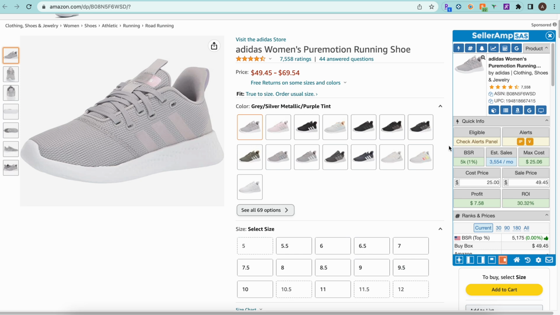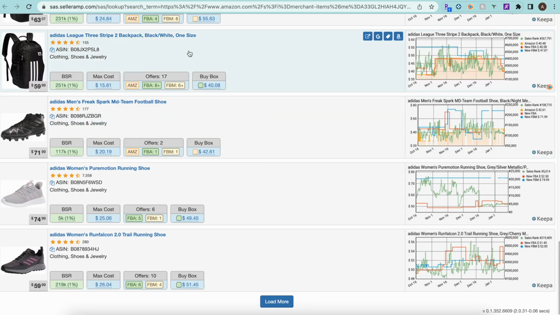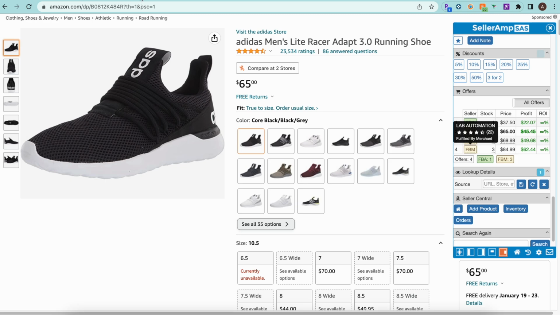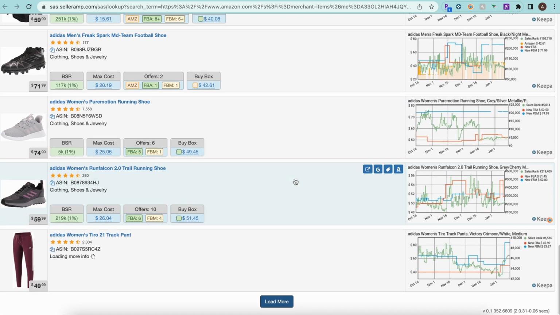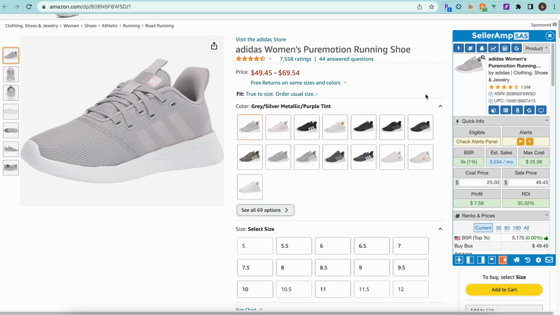So you found your first lead, you reverse sourced it with the Selleramp Google feature. And now how do you find more products? How do you get more efficient? Like I said, we have the storefront search that we already found looking at a random Amazon listing. And we can just continue to look at these other listings that these sellers are selling and trying to find ones that we can find on any website to resell on Amazon. Using Selleramp to storefront stalk and then again reverse source once you're on the listing is going to speed up your sourcing process so much.